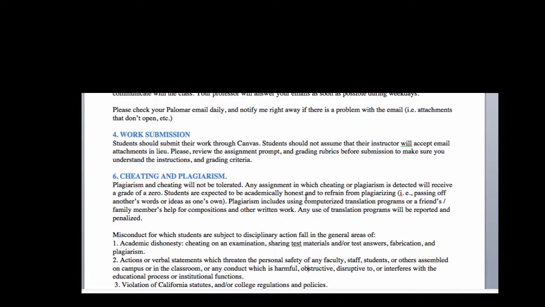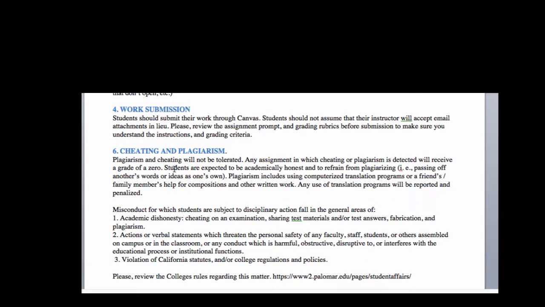Cheating and plagiarism. There's an explanation here of different cases of cheating. What I'm more concerned about is your composition. Part of writing a composition means not using Google Translation. If you use Google Translation, you're not turning in work that is done by yourself. It's important for me that you use only three tools: your brain, the book, because in the textbook you will find vocabulary and you will find the structures you need. And you can also use WordReference, the dictionary, but please don't use Google Translation.